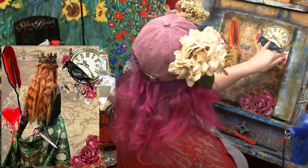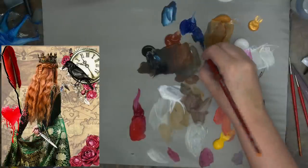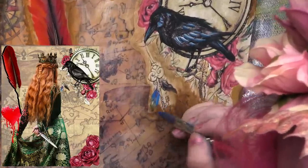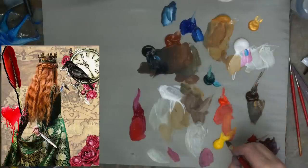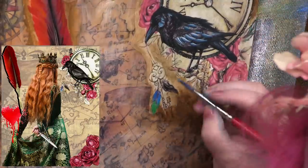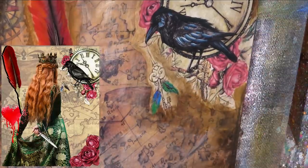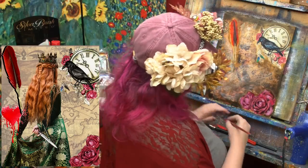So I went dark brown and I kind of feathered over into the clock. Now this little feather here is a wild opportunity for me, because I can get a little of my white and my blue and then just paint this little feather, and maybe get a little of my green and white here. I'm going to grab a little of my yellow so it was very bright, because this feather was a little bit bright. Look at this. And I'm going to make this a bright one too, but I'm going to switch it up. That just changes everything, doesn't it? That could be a bright feather as well.